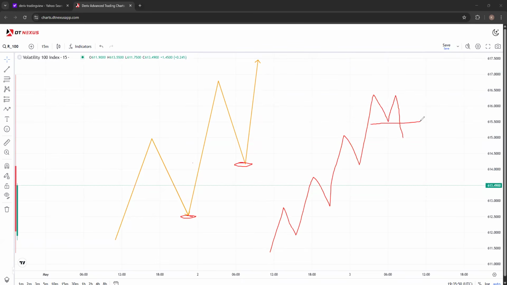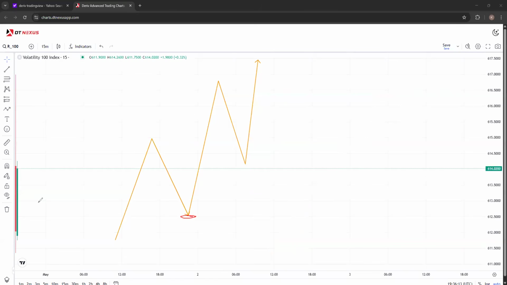But then remember, when you open the charts, it's not always where you are going to see it at a point where it's now starting to give you a complete reversal. You can open your market and see that you are at this stage or at this stage. So this is why I believe that as a trader, you're supposed to get an entry at any given point in time when you open your charts, right?